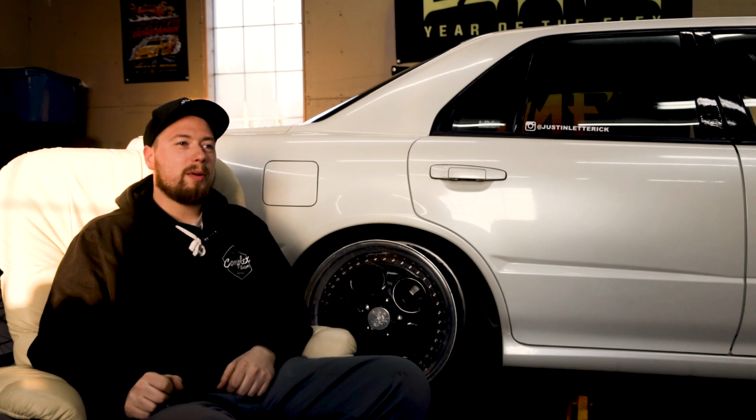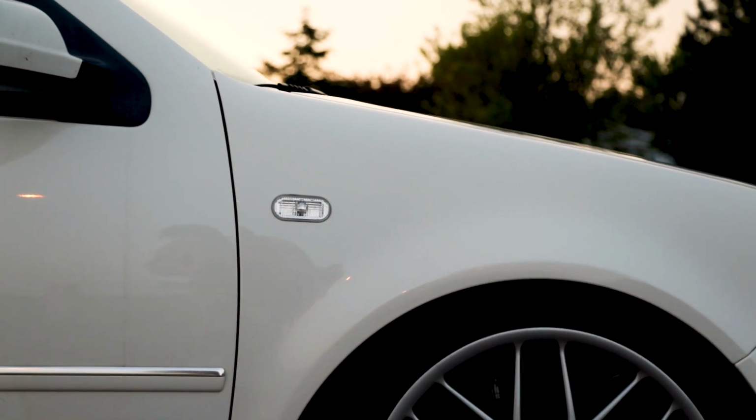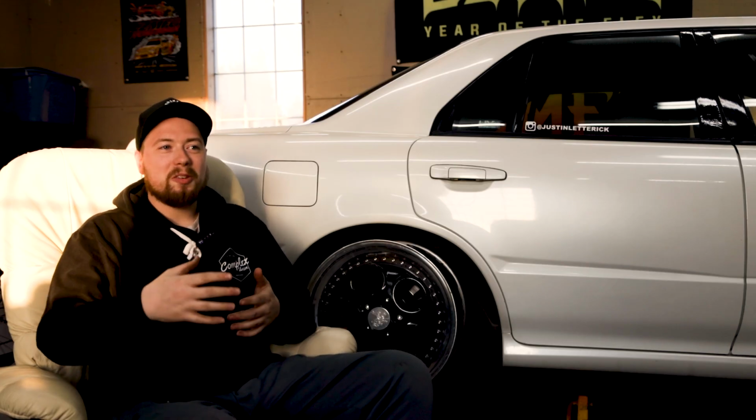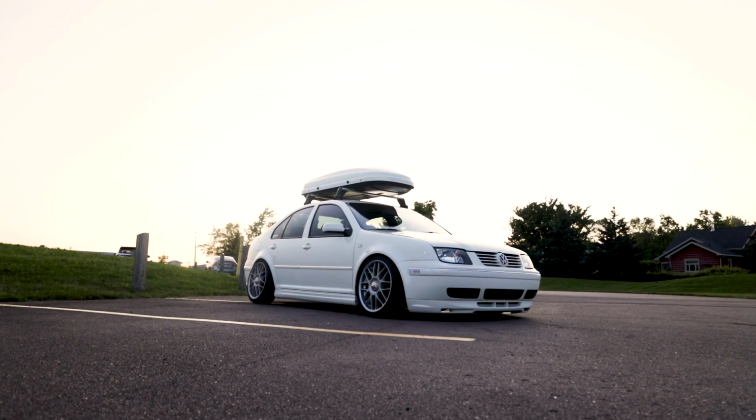Or like the first time I changed a spare tire, I actually changed it on my grandfather's car for the first time. He's like, oh, my tire got flat. Changing my first car tire, I was like, yo, this is sick. Or like the first mod I ever did to a car, and I'm like, okay, this is cool. Like, this is where I know this is gonna be something that I like for the rest of my life.